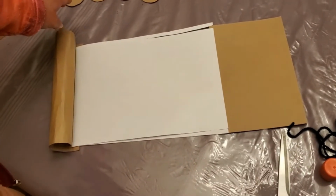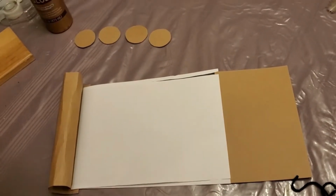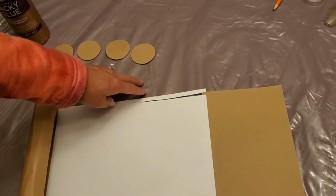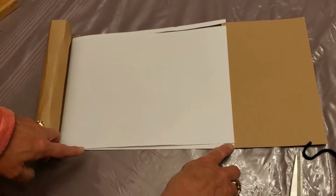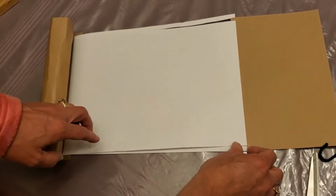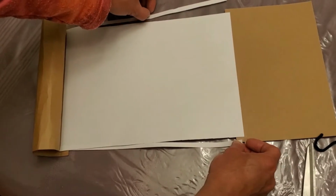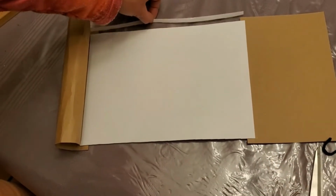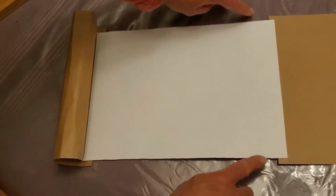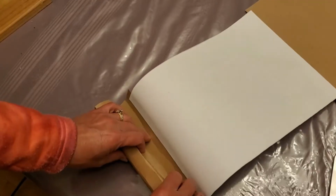Okay, so now we've got the circles cut for the top and the bottom of the scrolls, right there. And I forgot to tell you, what makes it easier to roll up is if the paper is a little bit smaller than the scrolls. So what I did was I cut off a little bit of the edge of the paper, and then you'll see there's a little bit of space in there.